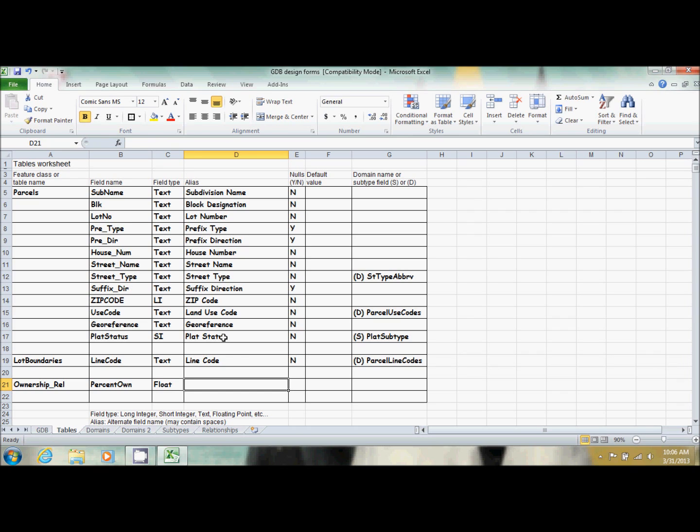And it's just percentage owned, because some people might not own all of it. They might only own a small fraction. If there's 2 people, it might be 50-50, might be 70-30. And we're going to allow nulls, just because sometimes that information might be really hard to find. So it wouldn't be right to tie this up just for something like that. And we're going to give it a default of 100, because more properties are just going to have one owner than multiple owners.